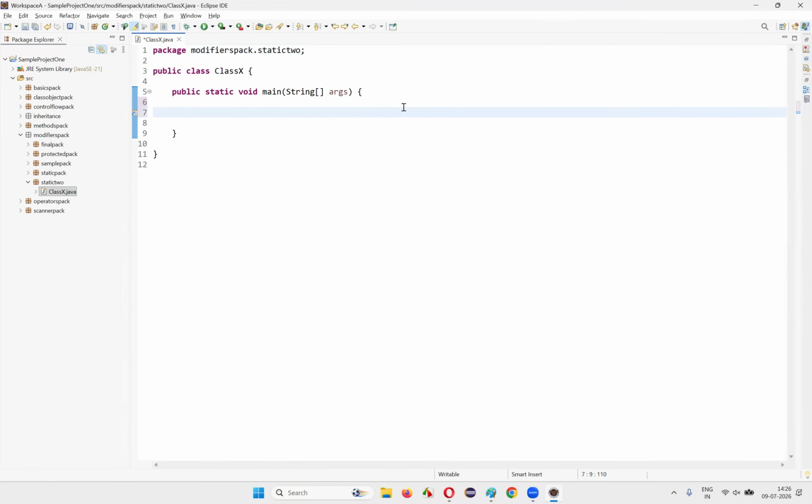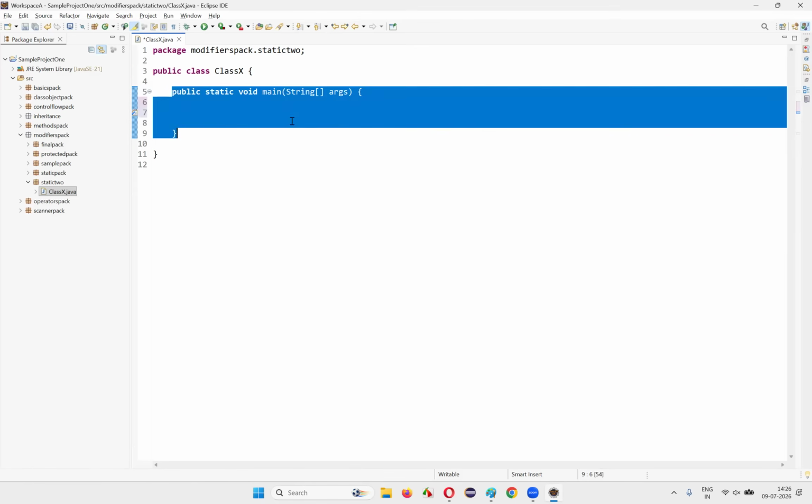You already know that the main method is a static method. If I remove the static, I will not be able to run the code. As per the rules, the main method should be created exactly like the way I have written it now: public static void. If any small change happens, it is no longer a main method in Java.